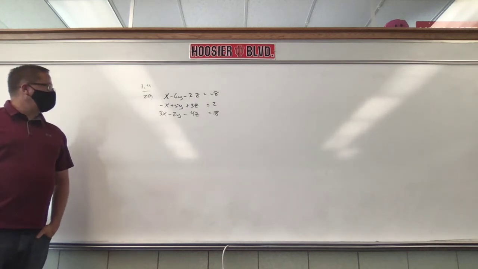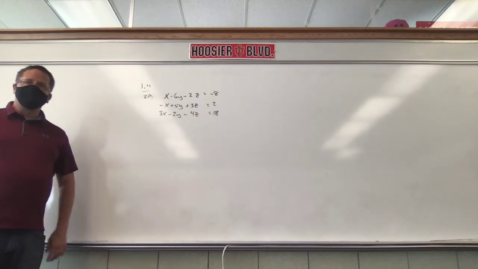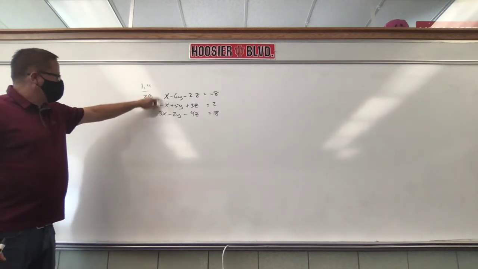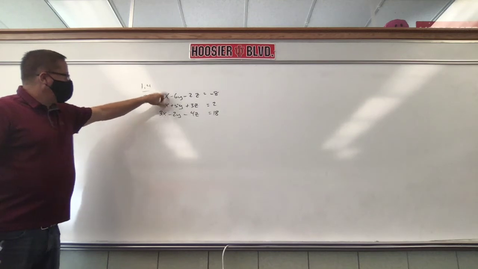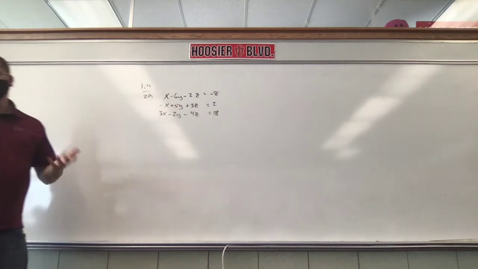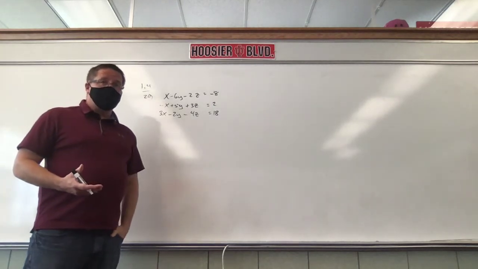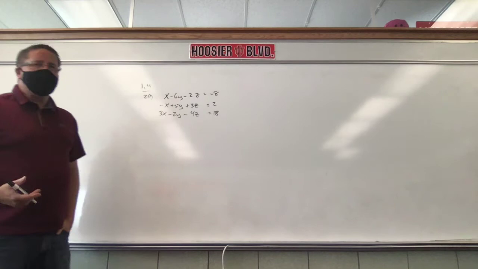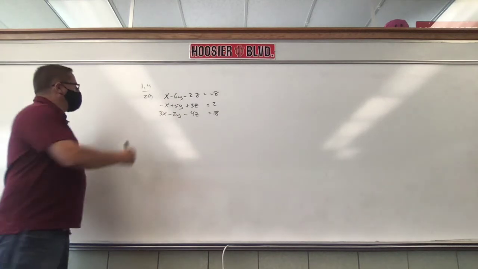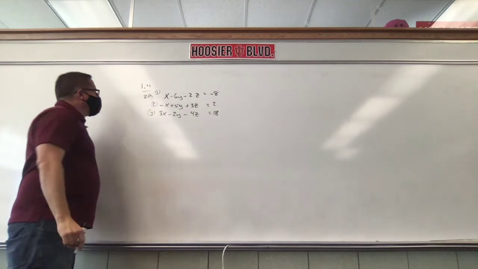What do you want to eliminate, the x's, y's, or z's first? The x's. I would definitely do the x's first because we have just a couple of them that are just x. Everything else has coefficients, but we like ones because ones go into everything. Is it wrong to eliminate the y's or the z's first? No, but it'd probably be easiest to eliminate the x's first.